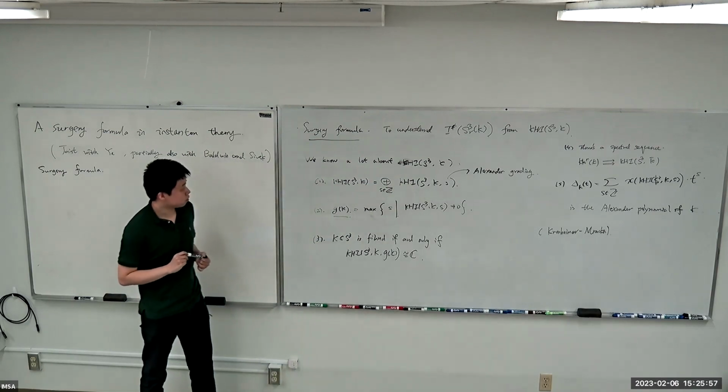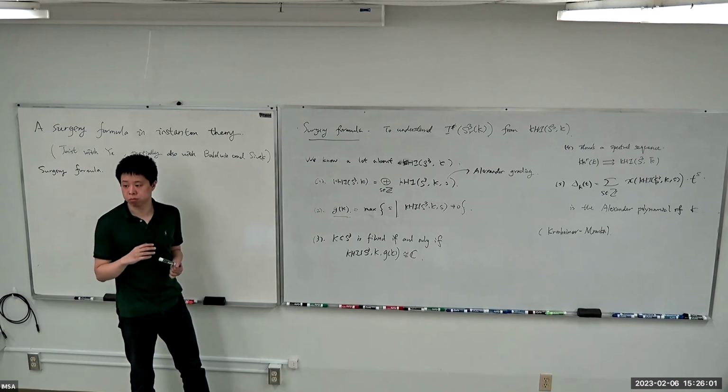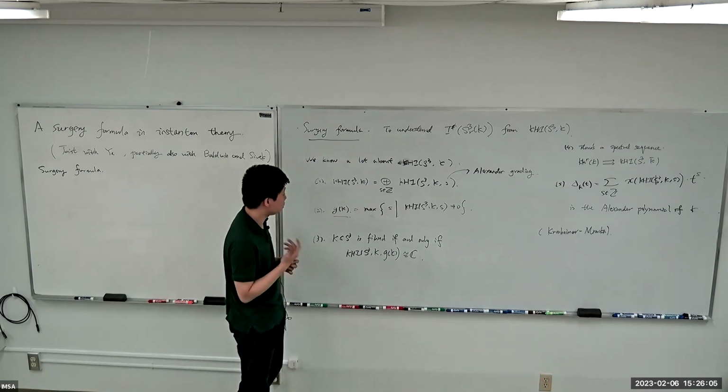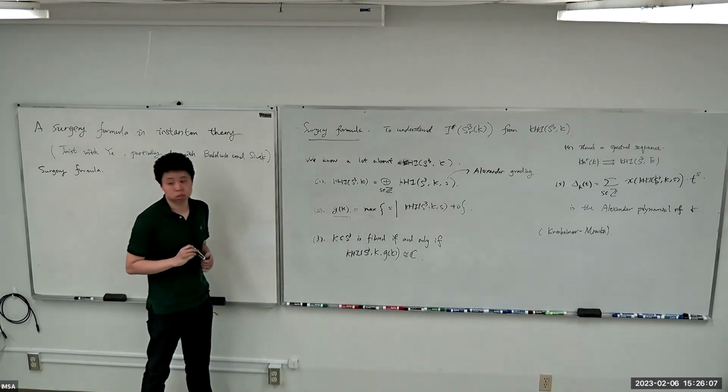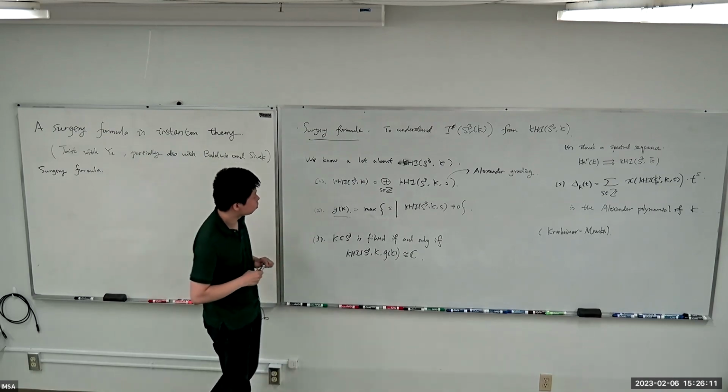Other gradings, currently I don't know, but let's say if we have a knot inside a solid torus, there could be an actual grading coming from the meridian disk of that solid torus. So if we have more structures, then we could possibly have more gradings.